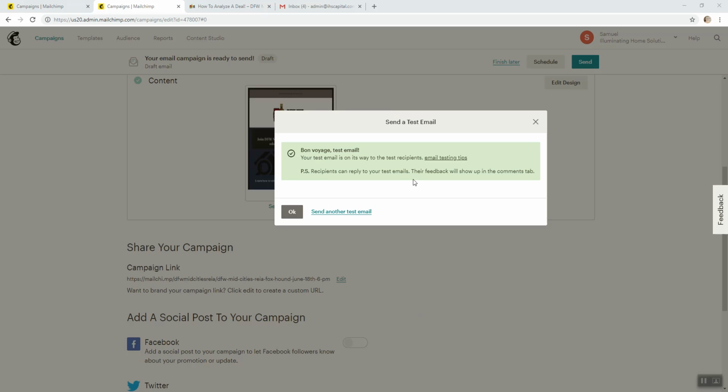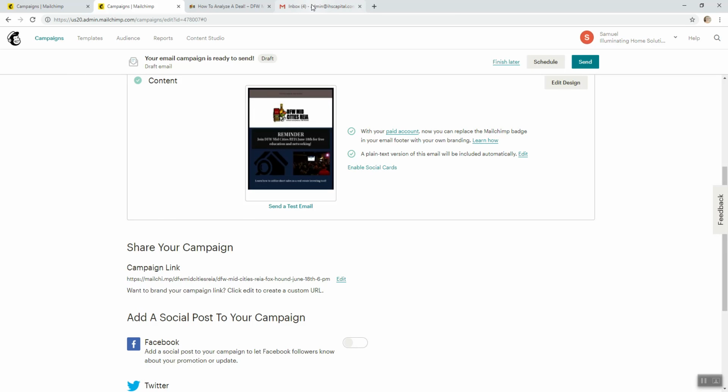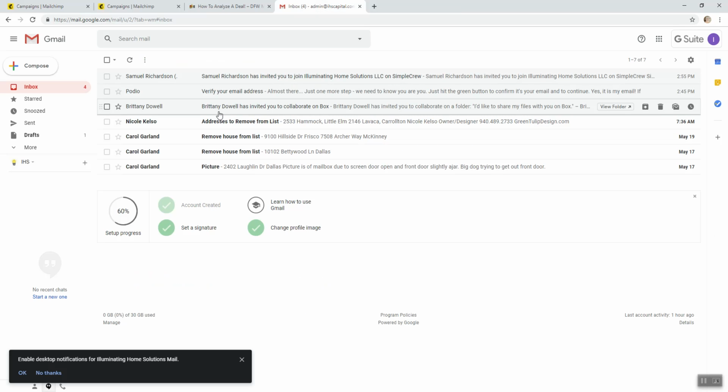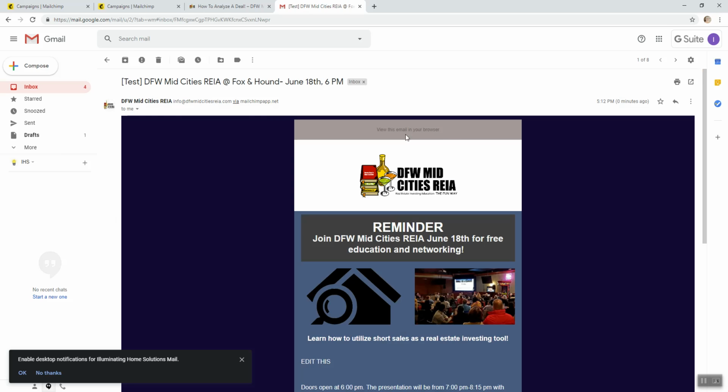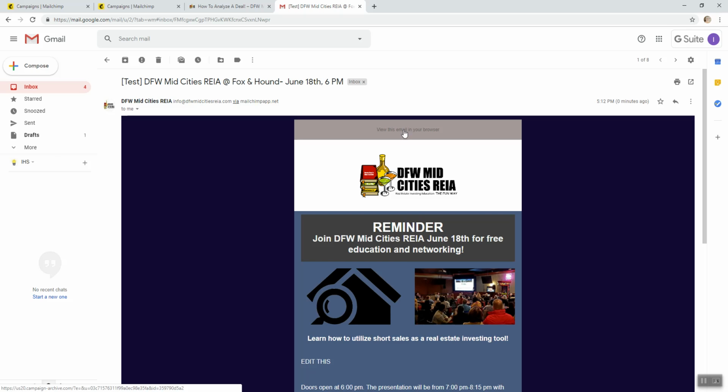All right, so you can see that's been sent. I'm going to hit OK. Let me go over to my email, and it should pop up here in a minute. There it is. Click on that. So we can see that this is going to go to the correct location. You can find that in the bottom down here. It'll show you that right here where these links are going to. So that will go to the right place.